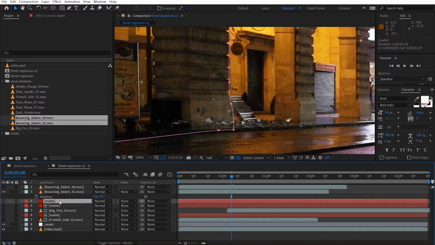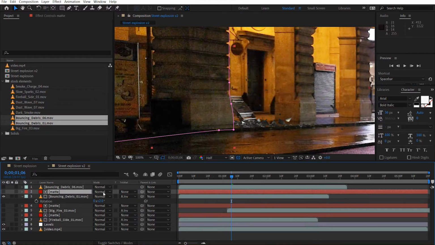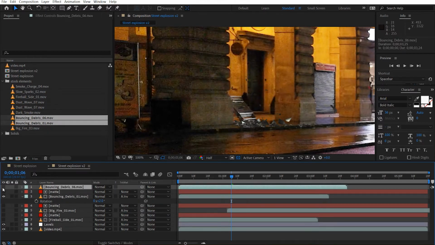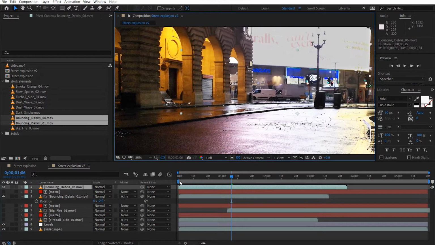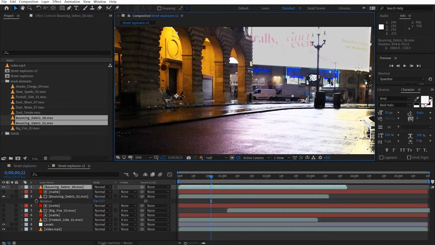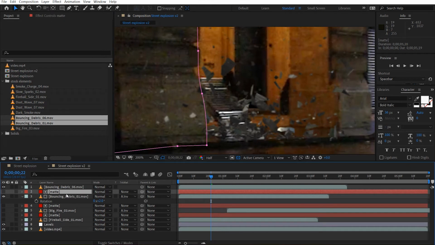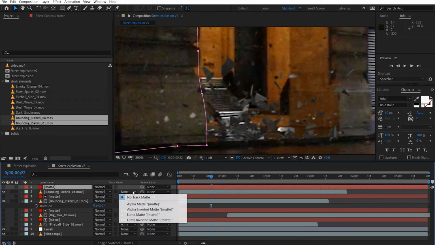Let's grab our mattes. Do I use alpha inverted? Same goes for this one as well. There we go. Let's position this here and alpha invert that.